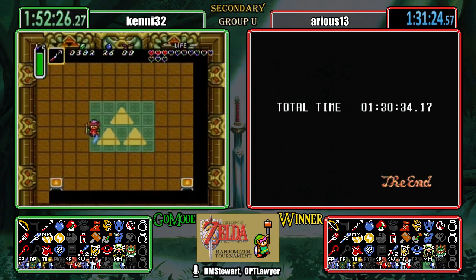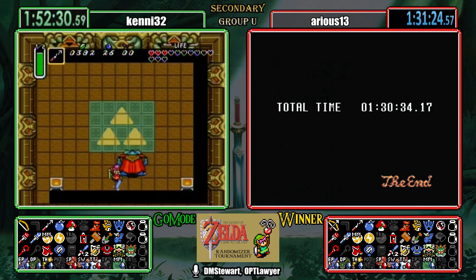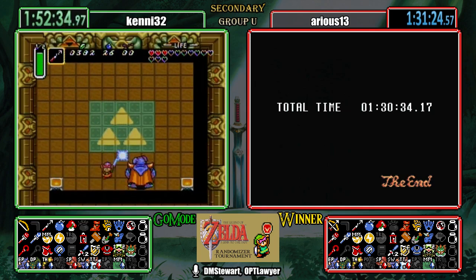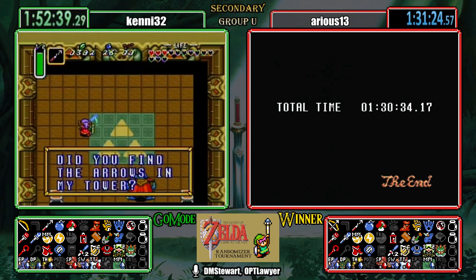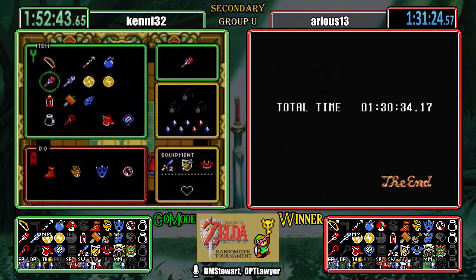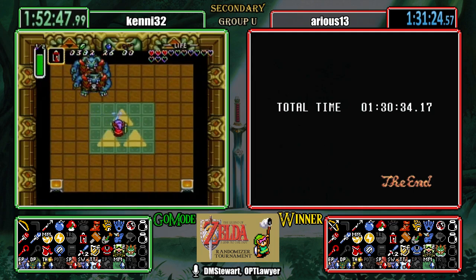Third phase Ganon, pretty much the easiest phase, so long as you can catch up with him like this. Stop teleporting all over the place, Ganon! Oh, gosh, that guy's such a jerk. Look at that. There we go. It's like he doesn't want you to hit him or something. And a successful torch glitch again.